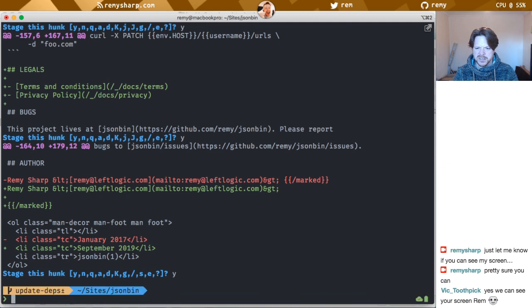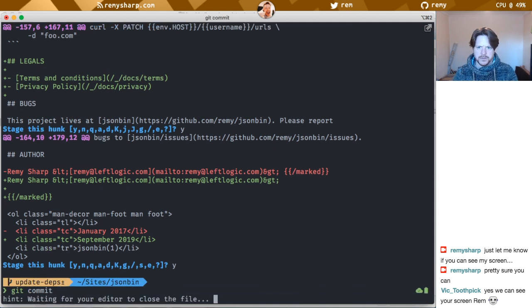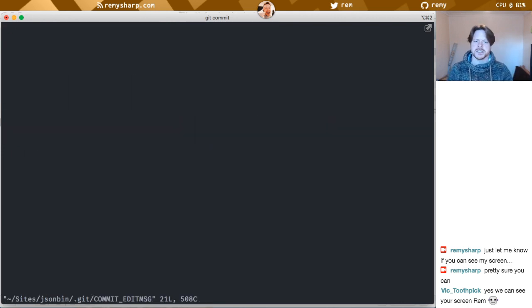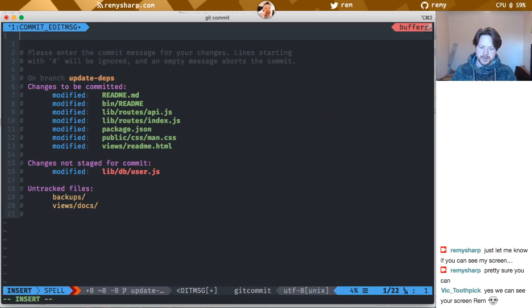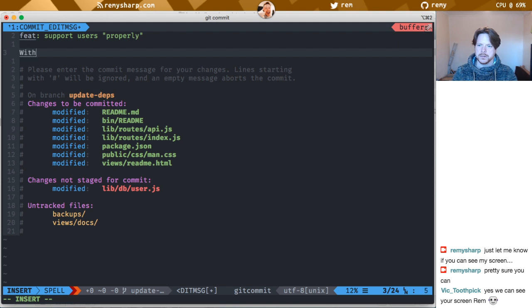I think I did most of the stuff for taking payment, except for the actual taking payment part. The support for users properly with paid accounts. All right, and that will just sit on the branch for the time being.